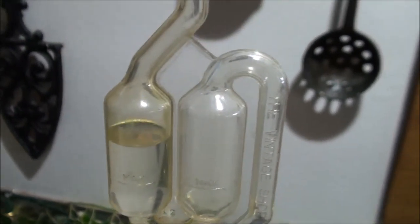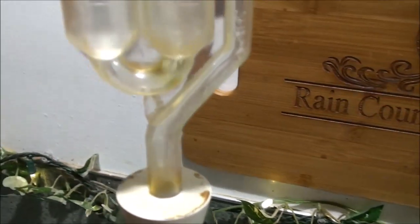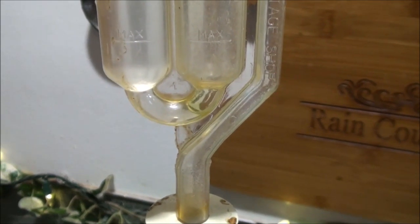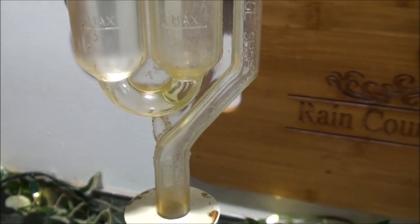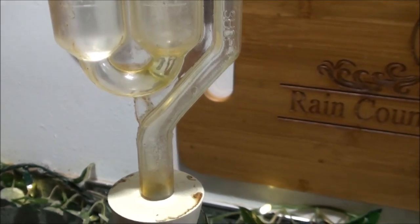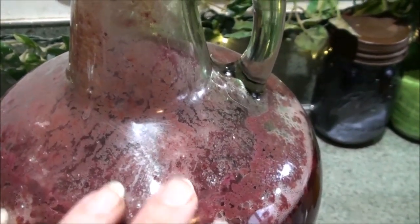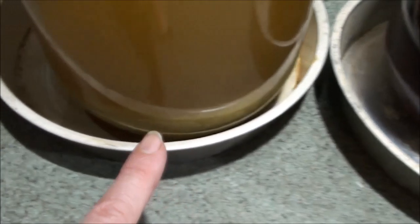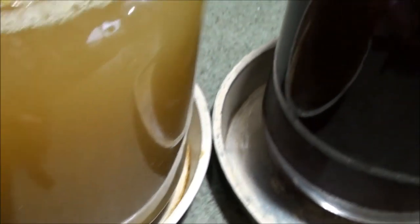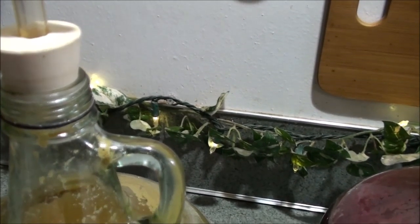Here's the blackberry wine — you can see it's moving consistently and very active right now. I don't need to do anything with it yet. See how low I filled it — that's intentional. I also have pans underneath, and you can see that it has bubbled over a bit down there, but the pan kept it from getting on my counter.